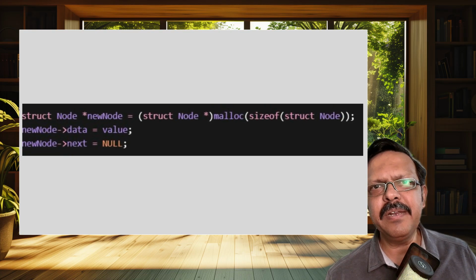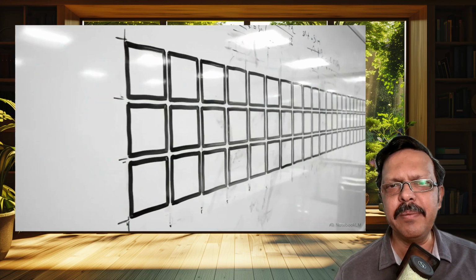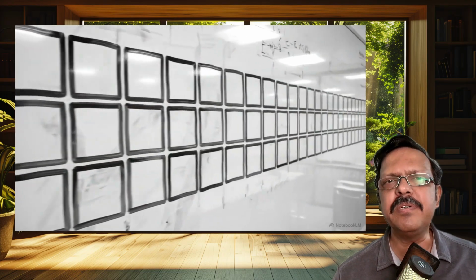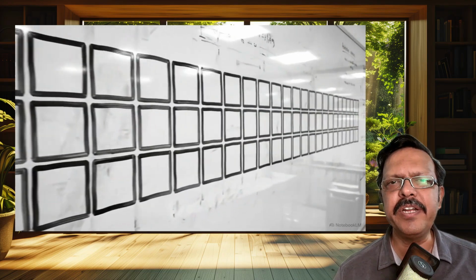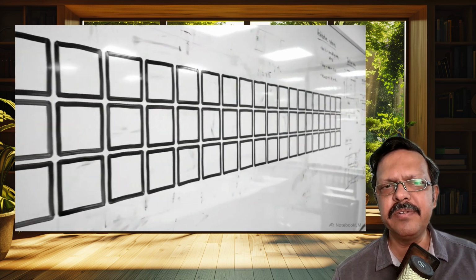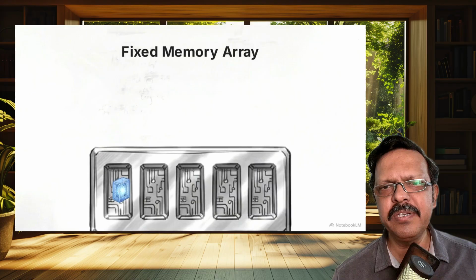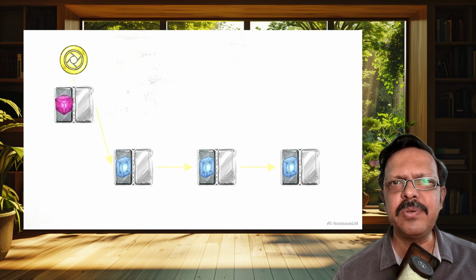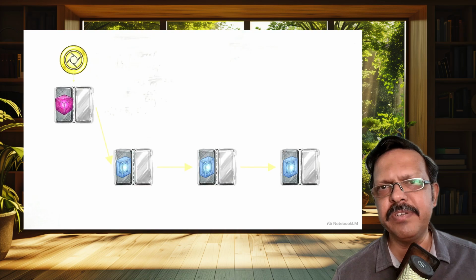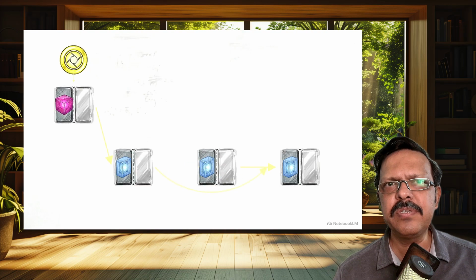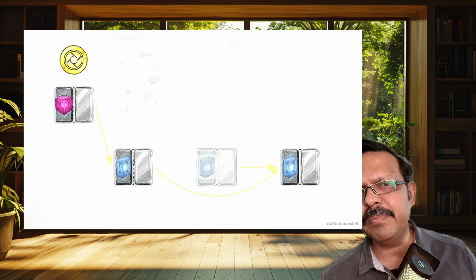In a typical array, you predefine how many elements you are going to store. So the system will mark that much memory and allocate it to the array, and now you can fill it up with the number of elements you have declared. So if you declare an array of 10 elements, the operating system or the C program will give you space to hold 10 elements of whatever is your data type, and you can fill it. But in a linked list, you start with no memory allocated to you. So it is efficient in terms of memory usage.